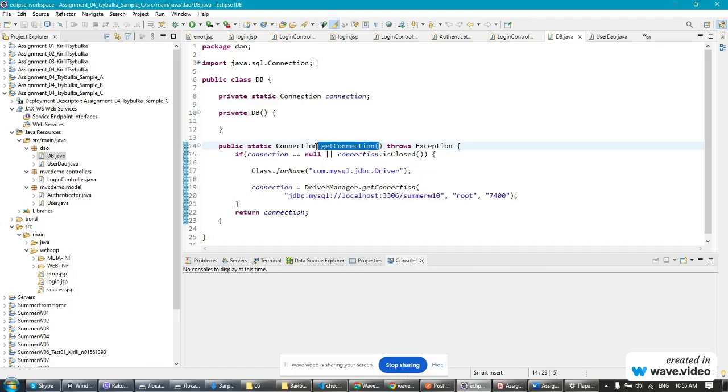Here is its get connection method, which returns a connection to the database.